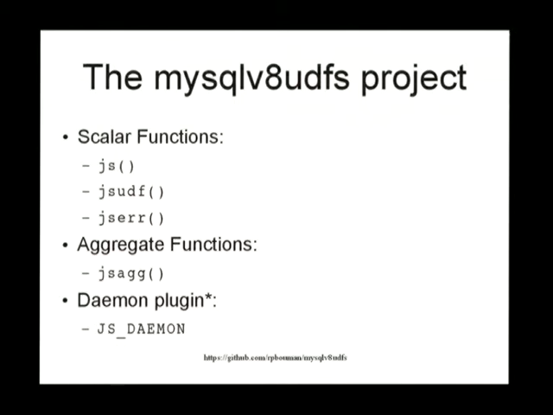And what I did with these particular functions, JS UDF and JS Tag, is I mapped the UDF interface onto JavaScript so that you can script the UDF interface. I hope this will be clear in a moment when I show the example. There's a few differences with respect to the JS function I mentioned earlier. In both these cases, the script argument has to be static.